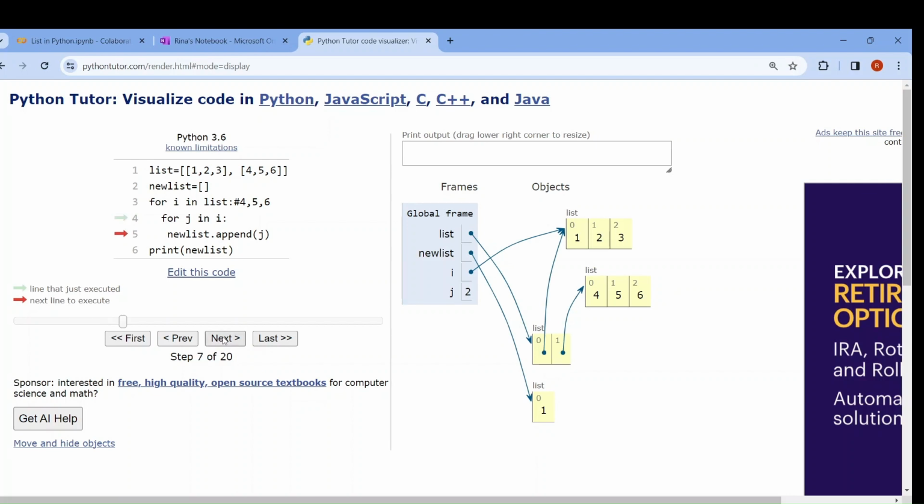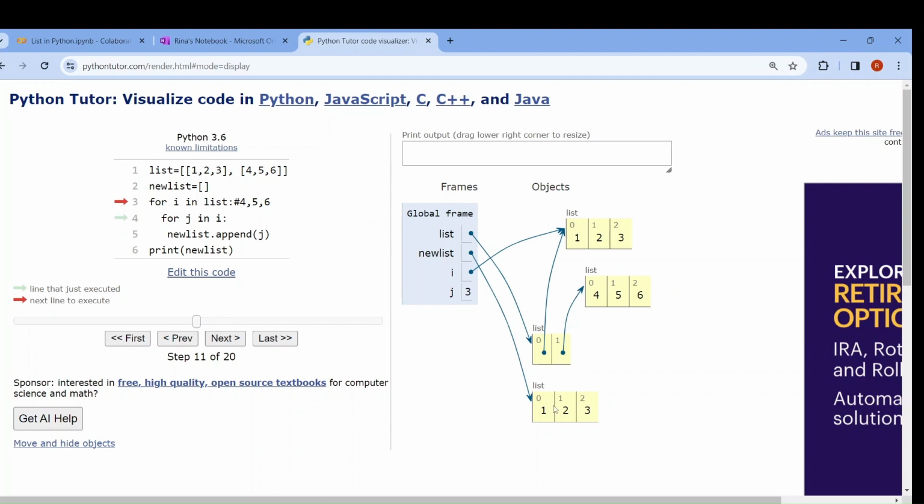Now next, again, the next will be added. 2 will be added to this list. See, 2 is added. Again for loop, now the value will be 3. j is 3. j will be added. See, j is added. Okay, now this for loop has completed execution.